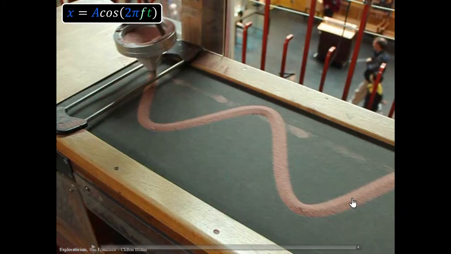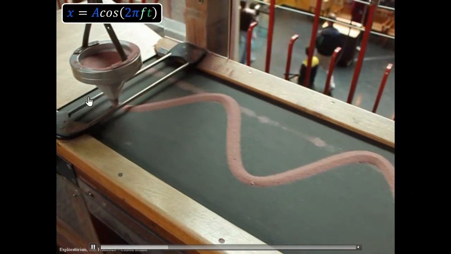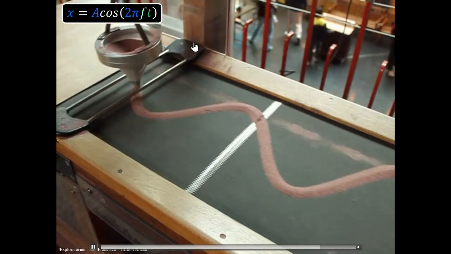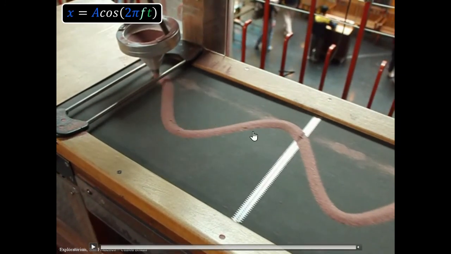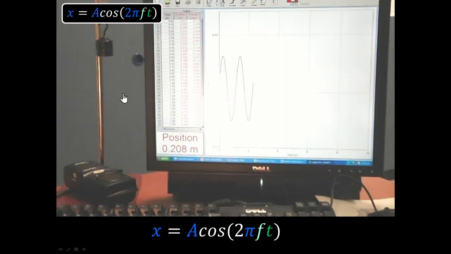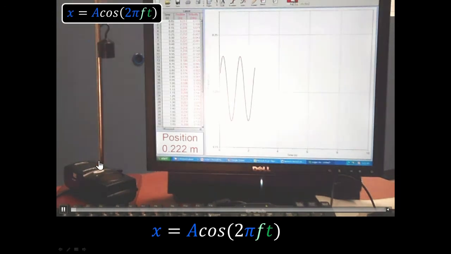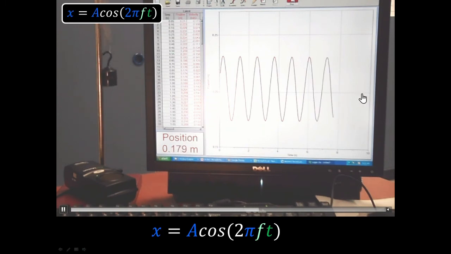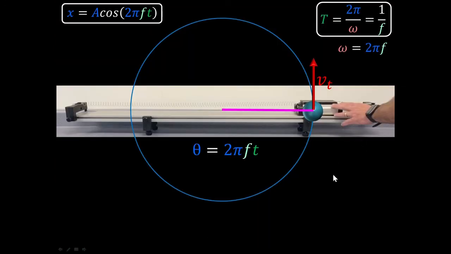And if we look at a pendulum moving back and forth with sand being deposited on a conveyor belt, it's going back and forth in position here, and this would be time. So if we graphed that, we would get something very similar to that. Same thing here. This is a sonic ranger, and it's just bouncing up and down. This is graphing its position as a function of time, and you see we do get a nice cosine curve there. All right, so we found position as a function of time. Let's now do it with velocity.